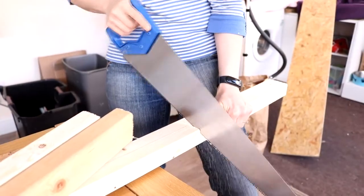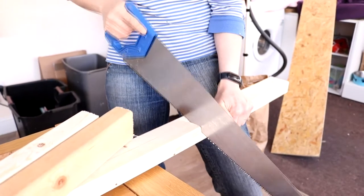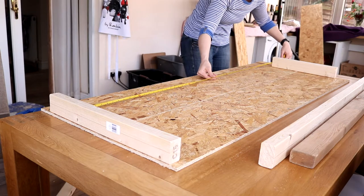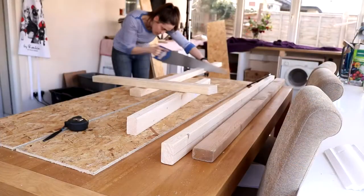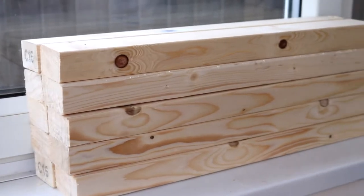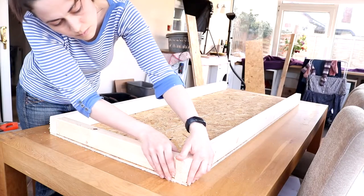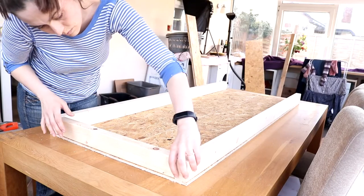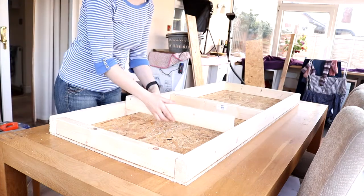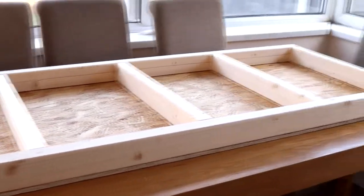So we're back to cutting again — there's a lot of sawing with this project, but it really can be done in just a few hours. I made sure the noggins weren't too far apart from each other, which was about 37 and a half centimeters, and I cut five noggins per shelf, so I had to do this ten times. And once I'd cut every piece for the shelves, it was time to lay them all out and start screwing them in. I made sure all the wood at the sides was nice and flush, and positioned all of my noggins before screwing. I think that looks pretty tidy.